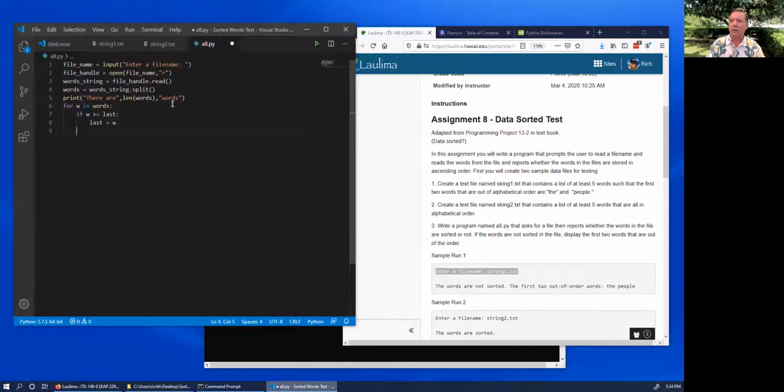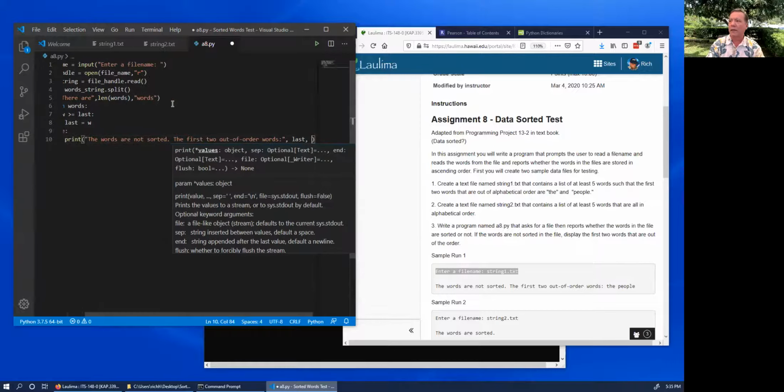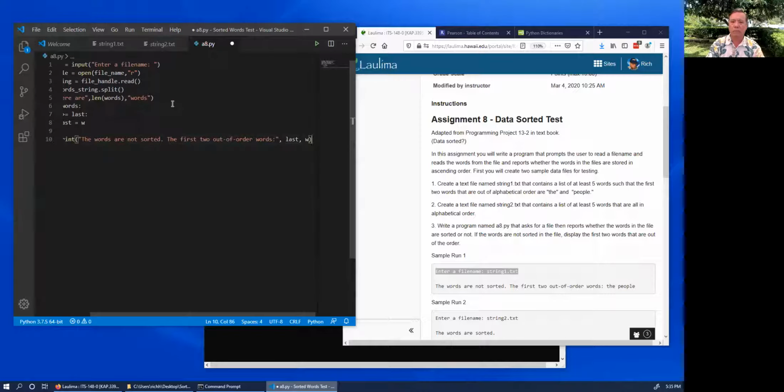Otherwise, everything's not fine. Print "The words are not sorted. The first two out of order words are" last and W. And are we looping?